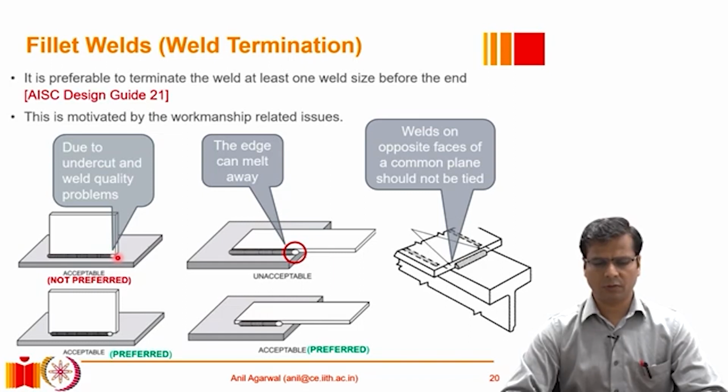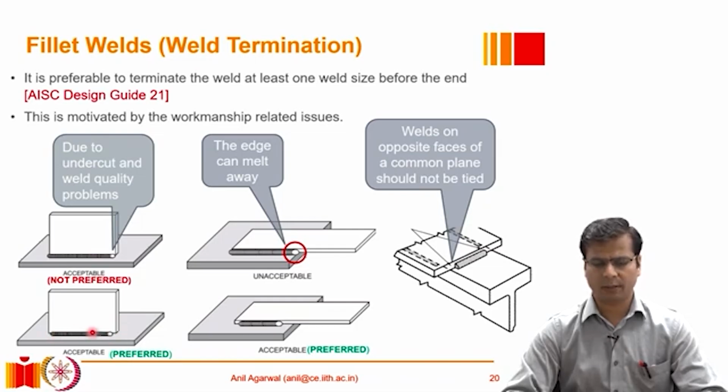If one wants to continue the weld all the way to the edge, it is better to continue the weld all the way around, and that might be a better option. Why don't we continue the weld all the way to the edge and stop? Because then the quality of weld right at this location becomes very difficult to assess, and there is a very high probability that the quality of weld would not be good. There will be some kind of an undercut. Some of this parent material would melt and leave a sharp corner there. So therefore, it is generally preferred that we stop the weld at least one weld size away from the edge, and that's how we should design the welds.